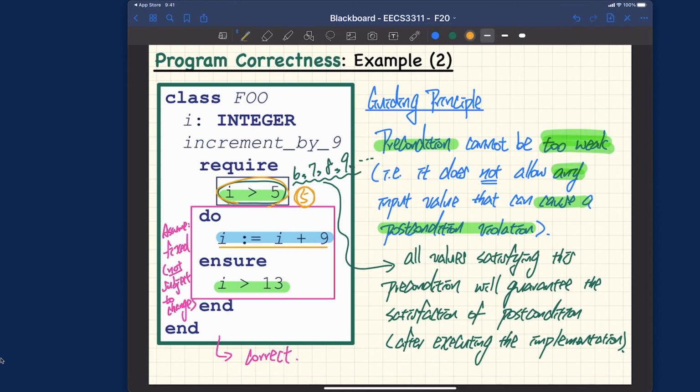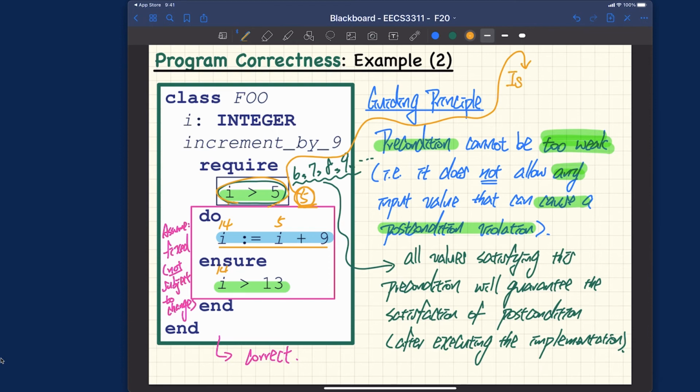However, is 5 really going to cause any harm? That's the question, right? Hypothetically, if 5 is not going to violate the precondition, you simply say 5 plus 9, that's going to be 14, and 14 larger than 13 will still be okay. So why was 5 not included? That's something I would like to say over here. So let me just put another discussion over here just to finish off this particular example.